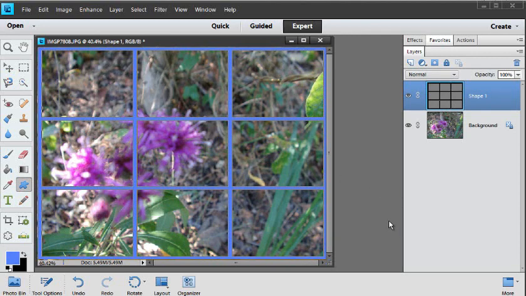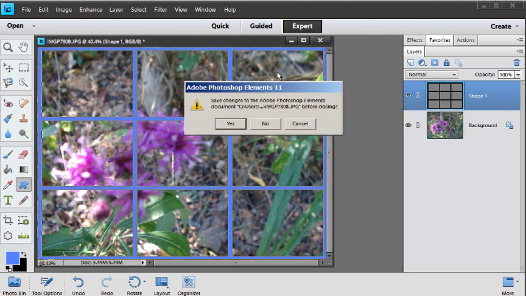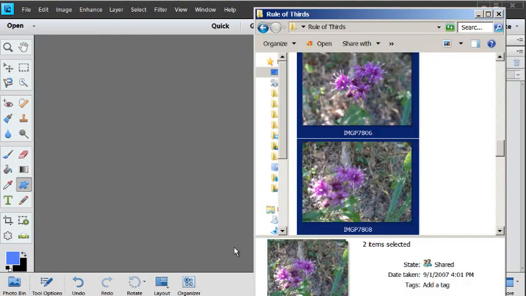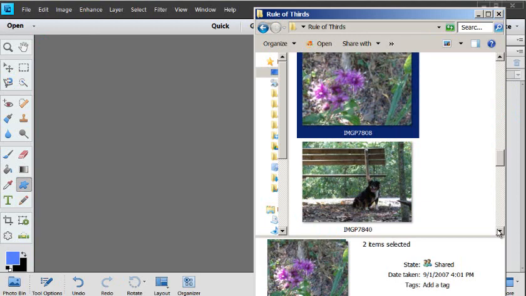I think with flowers, what I tend to do is, you see this flower is coming in from the left, the way it's kind of leaning. If the flower were leaning this way, I would have put the rule of thirds over here. You just learn this stuff after you practice.